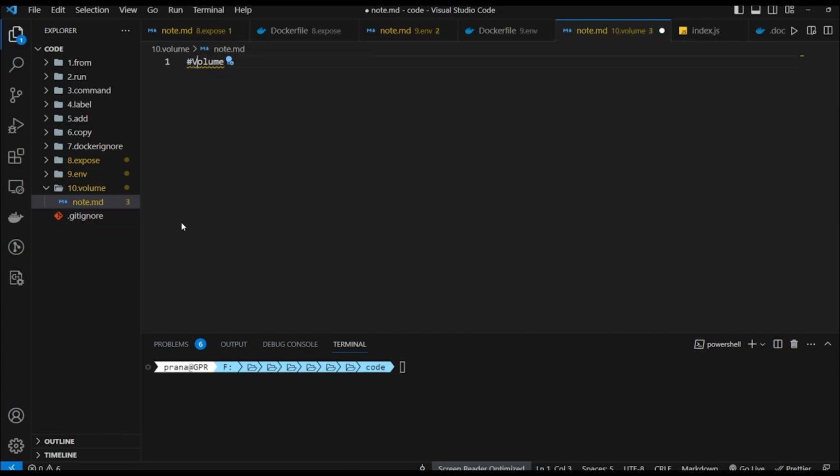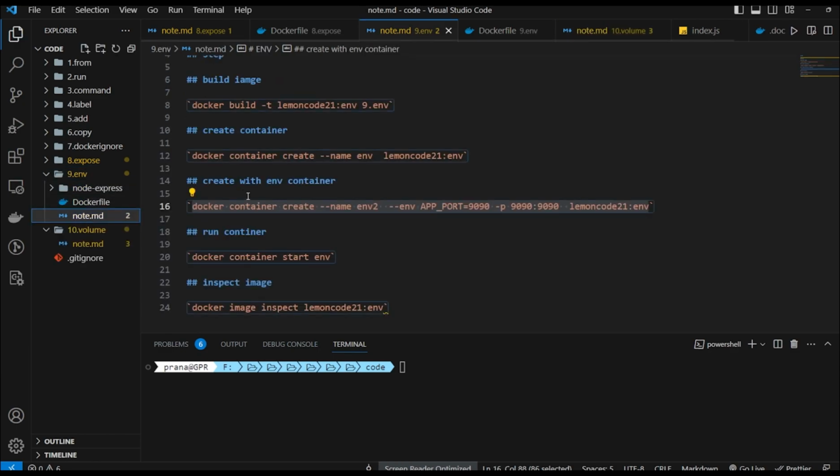Let's create the 10th folder about volume instructions. As usual, we'll start by creating a note file first. For the Docker creation steps, we'll copy them from the previous process and change the tag name to ENV.